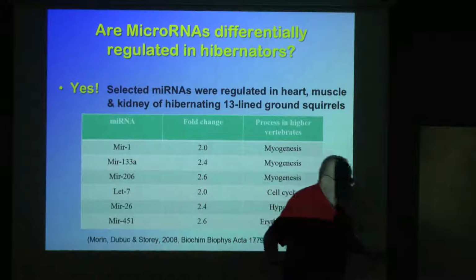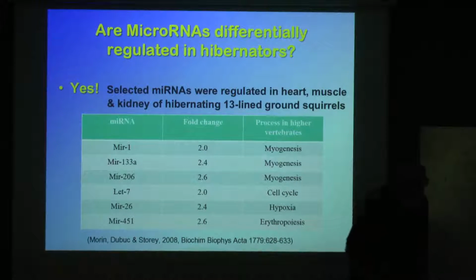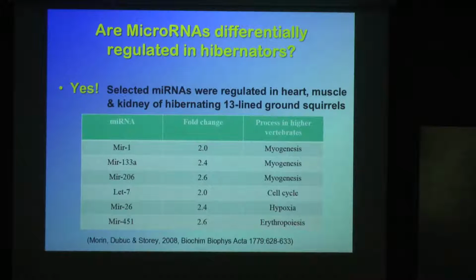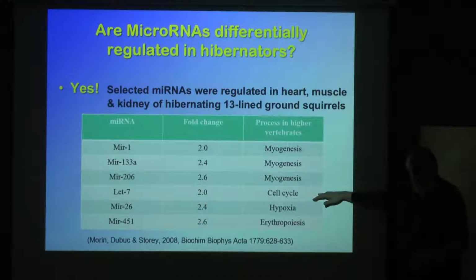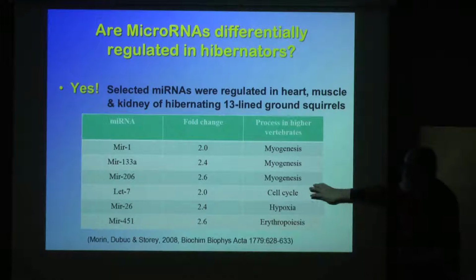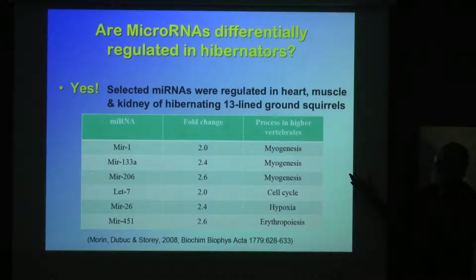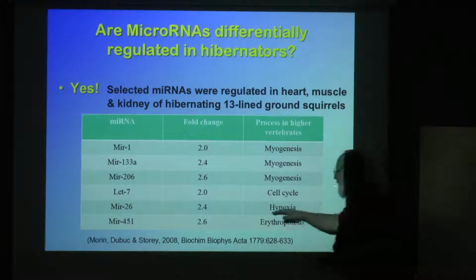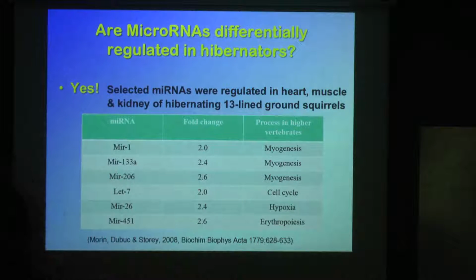So, many microRNAs will attack one pathway, and many pathways are attacked by one microRNA. There's some microRNAs that are just off, damn it. The cell cycle is turned off. We dug into the cell cycle, and it is. There's hundreds of proteins in a cell cycle, and you know how complicated it is. They reach in with microRNA, shut it down, and then when they warm up, they just get rid of the microRNAs, and everything's fine. Hypoxia sensitivity, making new red blood cells. So, as we've gone deeper and deeper into microRNA, there's more and more.